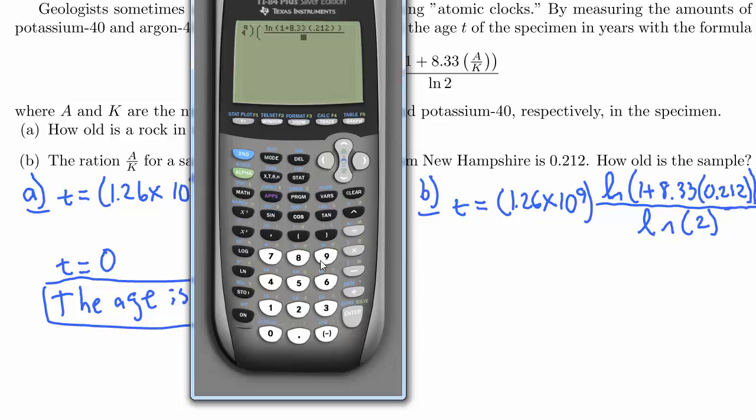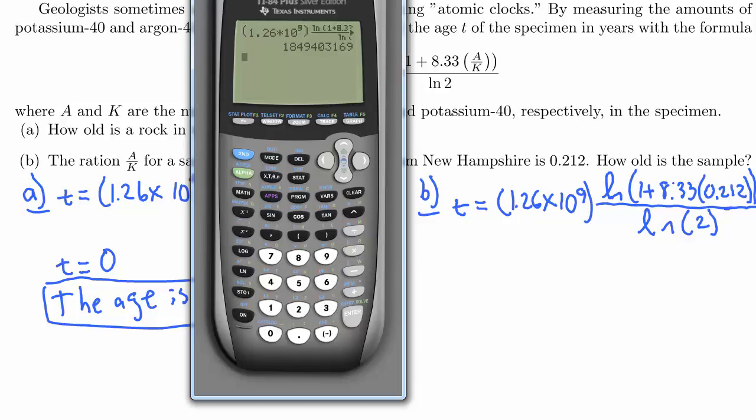Go down to the denominator, and that gives me the natural log of 2. So ln 2, close parentheses. If I go right one more, I can close the parentheses for this entire fraction, which means I can click enter, and it gives me the value. I'm not going to worry about the value just yet. I'm going to show you another way of figuring this out.